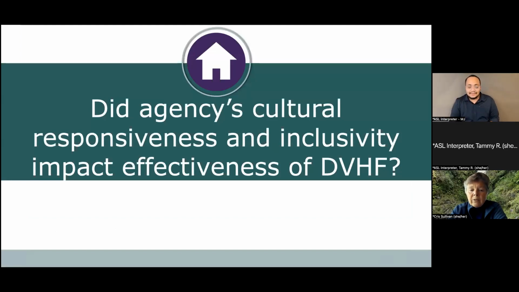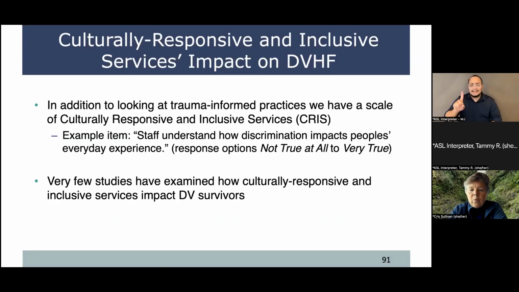So what about cultural responsiveness and inclusivity? We had a scale of culturally responsive and inclusive services, and that's a scale with items like: staff understand how discrimination impacts people's everyday experience. And survivors answered on a scale of not true at all to very true. And we did this again because few studies have examined whether this has an impact on survivors' outcomes.